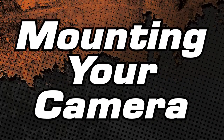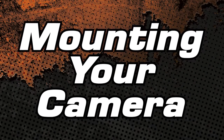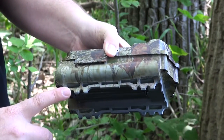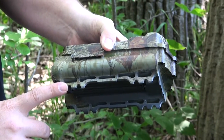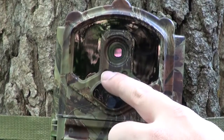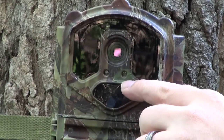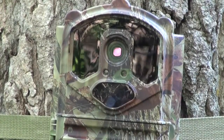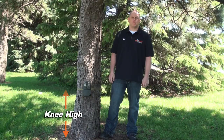Now that your camera is programmed, you can easily mount your camera with a 6-foot nylon strap that is provided. You will notice the back of this camera is unique in that it has 12 vertical large bark biters and 5 different adjustment slots. You can use the red and green lights located above the lens as tools to ensure you have the camera mounted at the proper height and angle. An ideal height for deer or big game should be waist high, where shorter game like bear or turkey might work better at knee high.